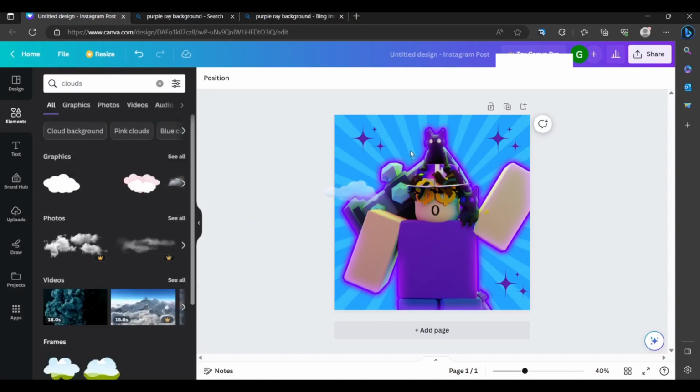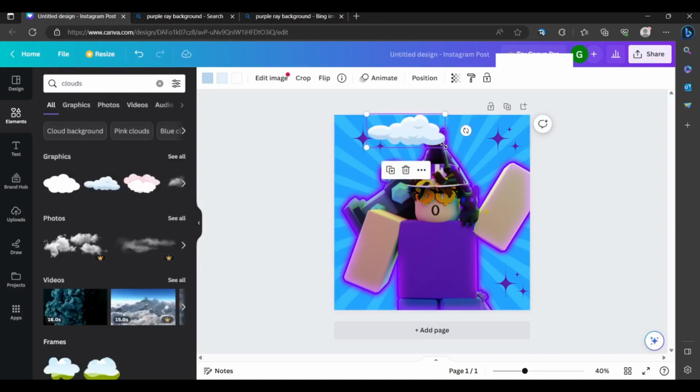Okay, I like the second one as well. I don't know why I like the second one better, but okay. After that, you're gonna click transparency. It's on the top, it says transparent, and you click it. I like it at 67, but I kept it at 59.